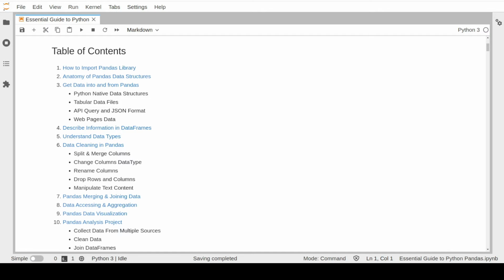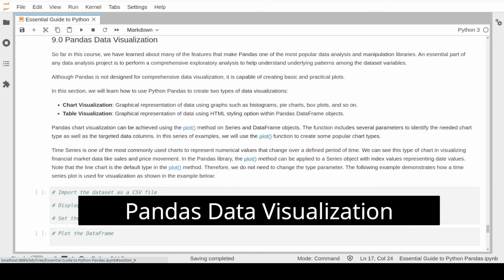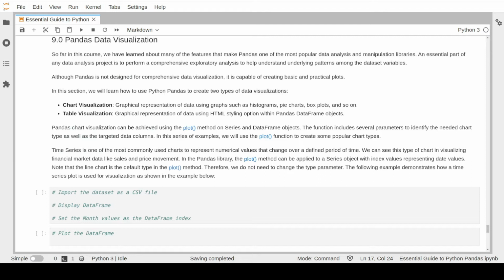In this lesson, we will be moving to another type of exploratory data analysis, which is more focused on data visualization. So let's check our lesson number 9. We start to talk about how you can visualize your data in Pandas. As you guys know, data visualization is an important aspect of every exploratory data analysis. It helps data analysts to summarize a very large amount of data using visual elements that provide you with a better understanding of your dataset.